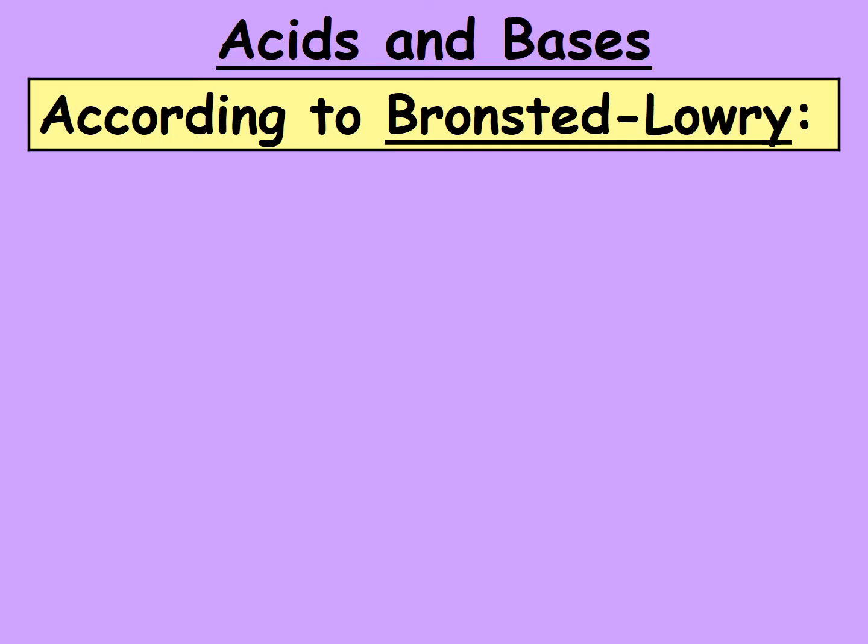So here's another person and another way that we look at acids and bases. The first one was Arrhenius. This is Bronsted-Lowry. So these are two separate people, two separate definitions. And for the purposes of testing going forward, you are going to need to know: is something an acid or a base based on Arrhenius? And then you might have another question that says, is something an acid or a base based on Bronsted-Lowry?